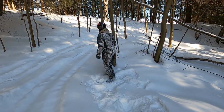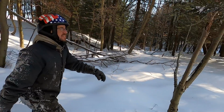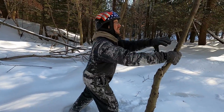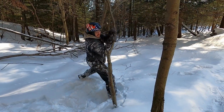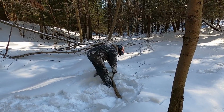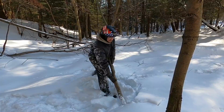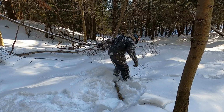So, I think what I will do, we got this tree here. This guy's dead. Wow. Okay, come on, the whole thing, huh? It's gonna ruin my shot! And it's dead. Wrestling with trees. There.